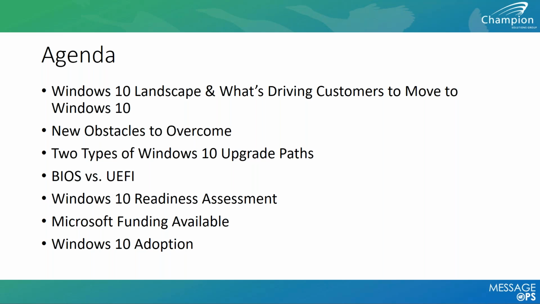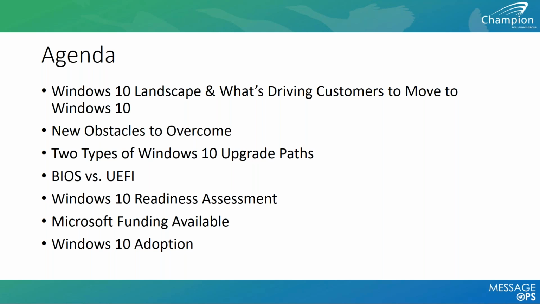For a quick agenda, we do want to go over just the Windows 10 landscape, what's driving customers to move to Windows 10, some of the obstacles you may have faced, and, to talk about what Tony said, if a lot of you have remembered that XP to Windows 7, what were some of the hurdles, what were some of the issues you had, what's different today in Windows 10? That'll drive us down to the different types of upgrade paths. Something that I want to spend a little bit of time on is BIOS versus UEFI, and if you don't know what that is, hopefully by the end of this we'll at least give you a high-level view of what that is, and I highly suggest you take a look at it.